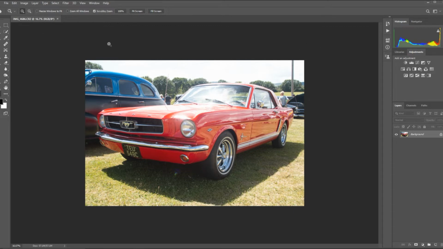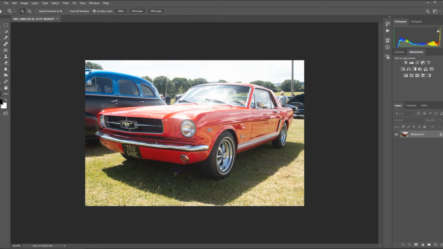You can see, much like Lightroom and other Adobe programs, you've got very, very similar tab names up the top with your file, edit, image, etc. You've got the title of the image that you're working on, which is open in this window here. Your tools are all down the left hand side, and we'll come back to those shortly and go through a couple of them.